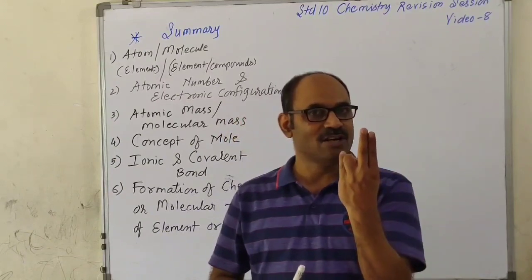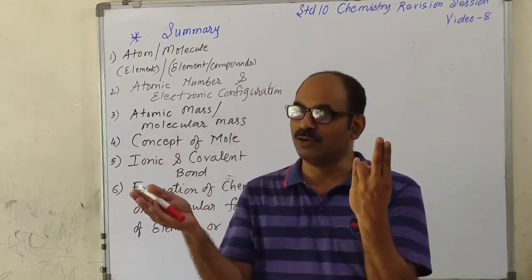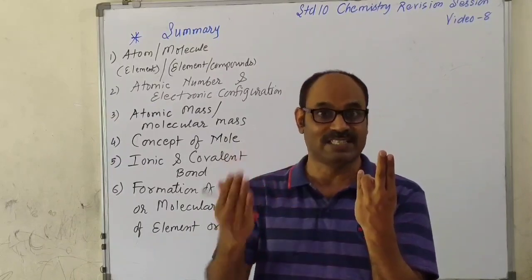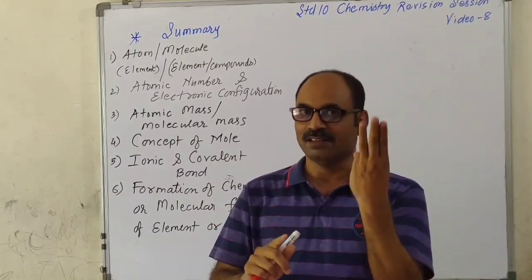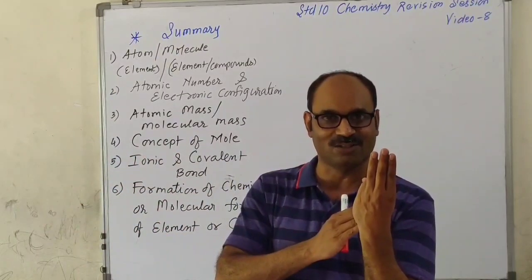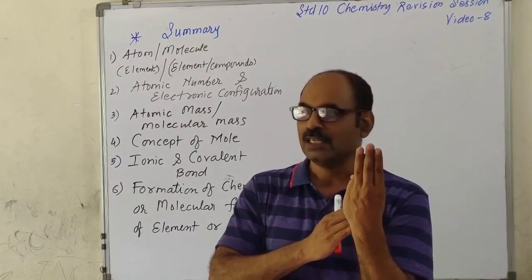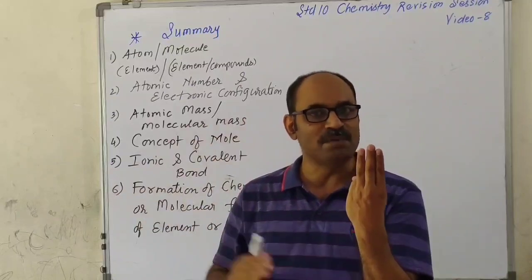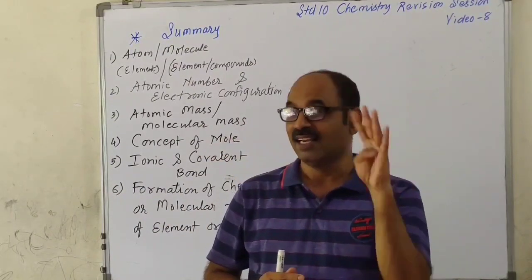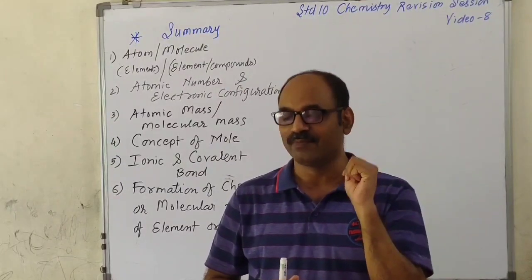If it has 2 electrons in the outermost orbit, it will lose 2 electrons instead of gaining 6 electrons, and the atom becomes positively charged but stable. 3 electrons, it will lose 3 electrons instead of gaining 5 electrons to complete the octet. Correct? So it becomes plus 3 ion. 4, it neither gives nor gains. It always goes for sharing.